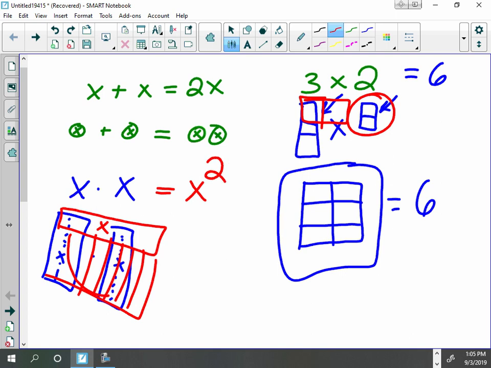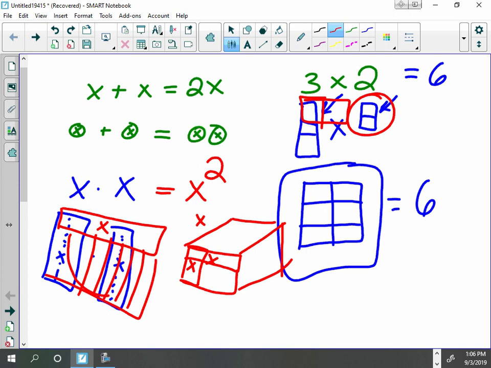And that's different from 2x. So addition, we just add things. We count how many there are. Multiplication, we create squares. What if I did x to the third? What would I create? A cube. So this would be length x, and then this would be length x, which builds a square, and then this would be length x, and we end up with a cube. Okay? So you have to understand the difference between addition and multiplication.